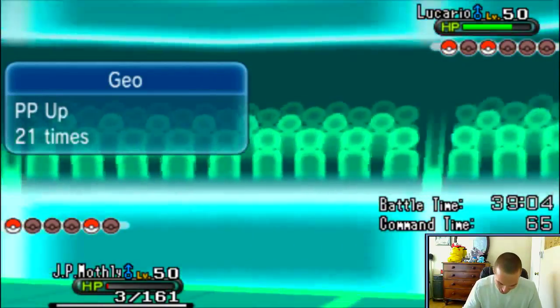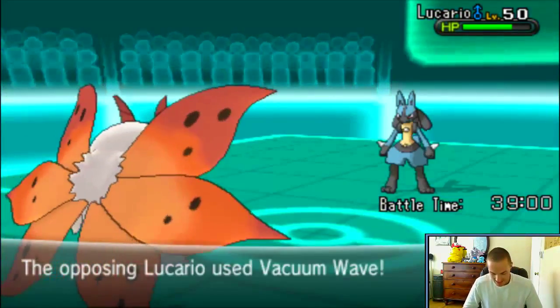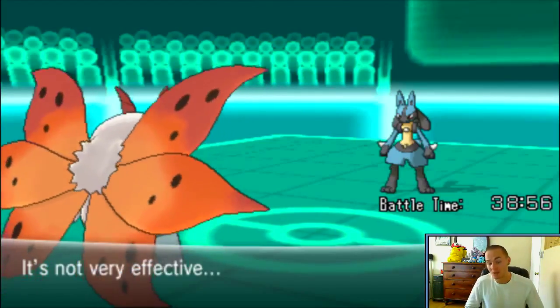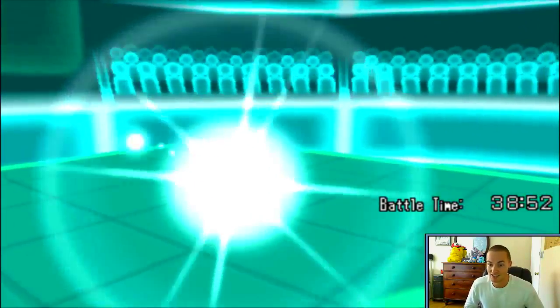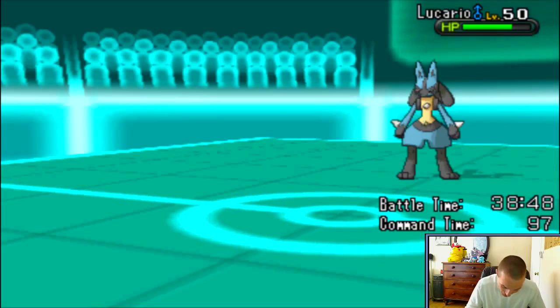Gotta go for the Fire Dance. I don't have any other reason to keep Volcarona around. He goes for the Vacuum Wave, and that will kill Volcarona. So, too bad I didn't one-shot with the Fire Dance earlier. I might have had a chance of surviving that afterwards, especially given that it was a special attack, a Vacuum Wave, but it just didn't work out that way this time.